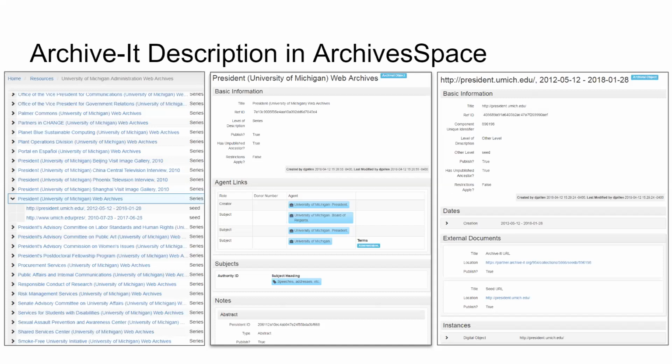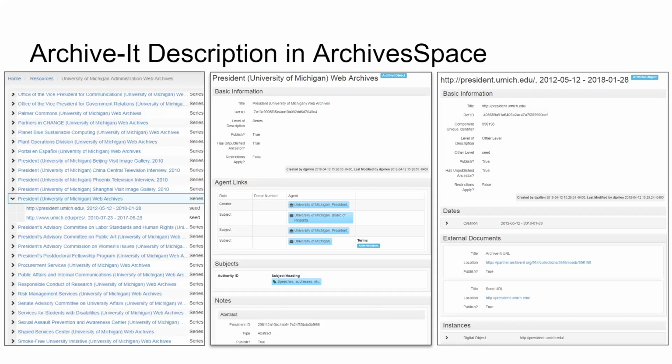And then each of those components has one or more child components per seed URL, so per URL over time, with capture dates that we've captured over time and links to digital objects to access the archived websites in the Wayback Machine.